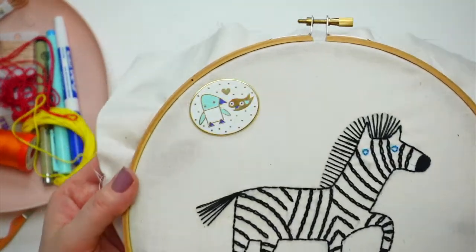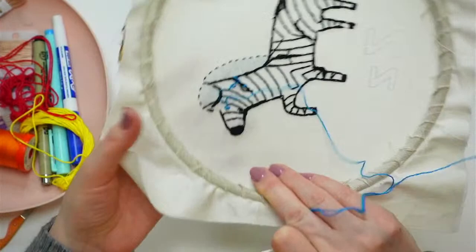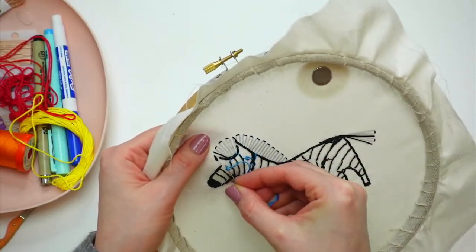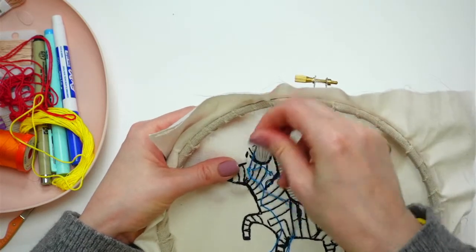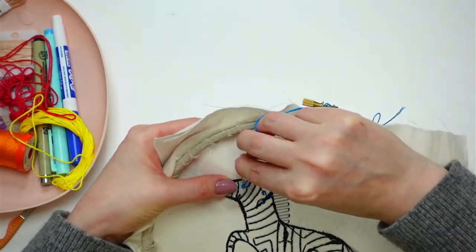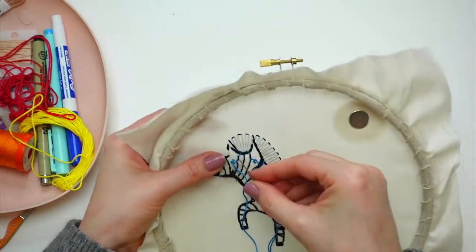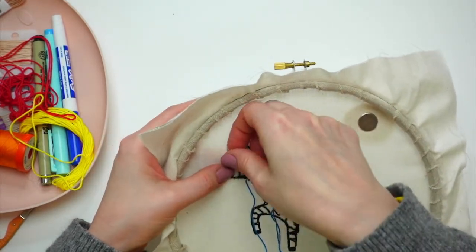They're really fun, aren't they? Just those bright blue eyes. Silly. All right, so I'm gonna weave in the ends, and that's it for this blue. That went quick. Nice long piece yet.